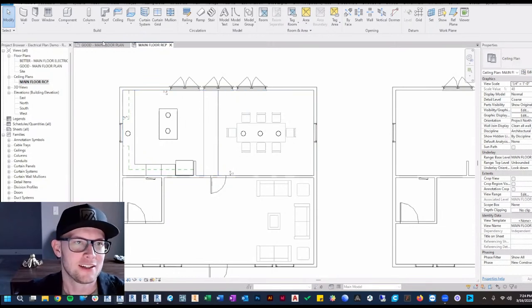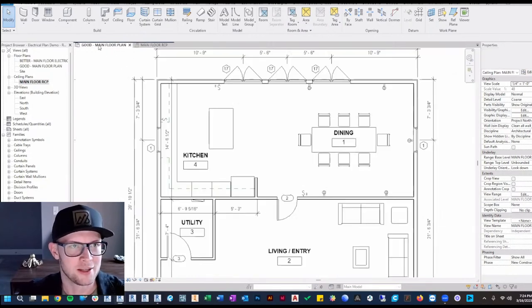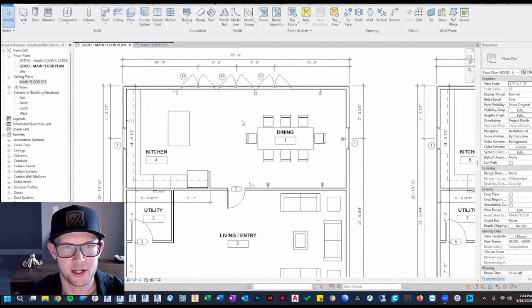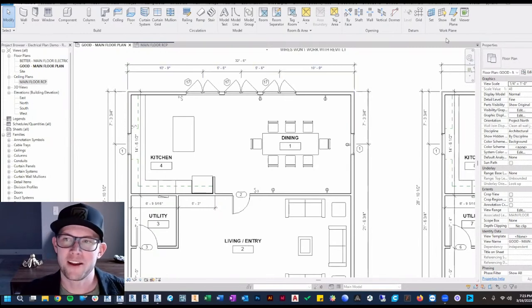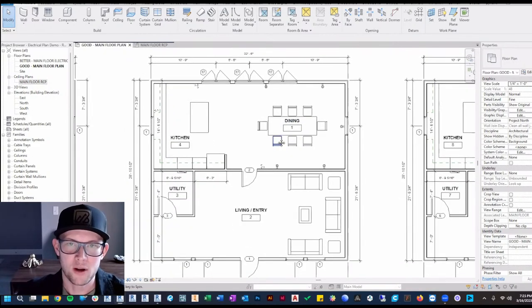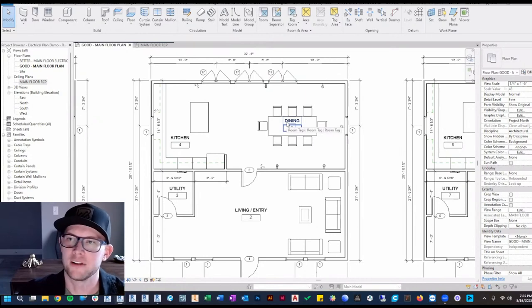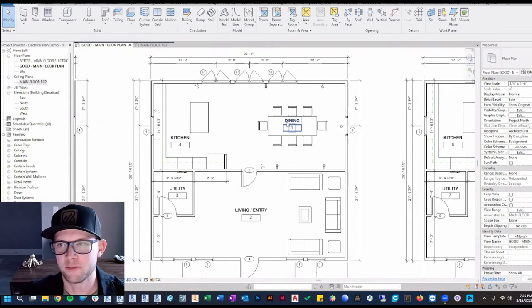But now you really want to show the lighting plan back on your floor plan. And if we go back to our floor plan, you can see the lights aren't there. So there's two methods I use. Neither one is my favorite thing. If I was doing this method only, I would probably not try to do it on my floor plan. I would probably create a separate electrical plan, because the visibility graphics might screw up things that I'm trying to show on my floor plans.